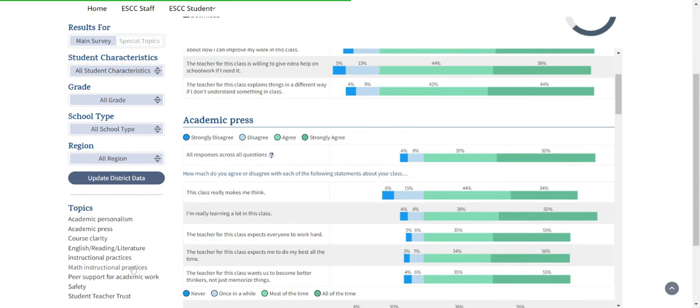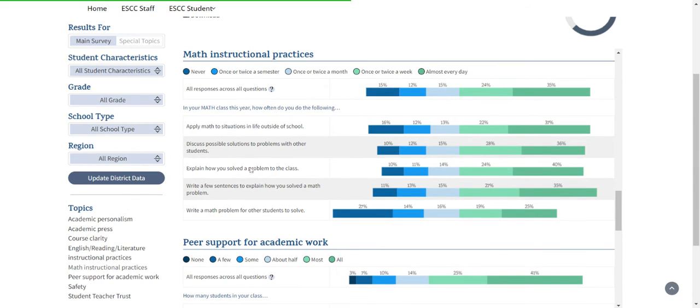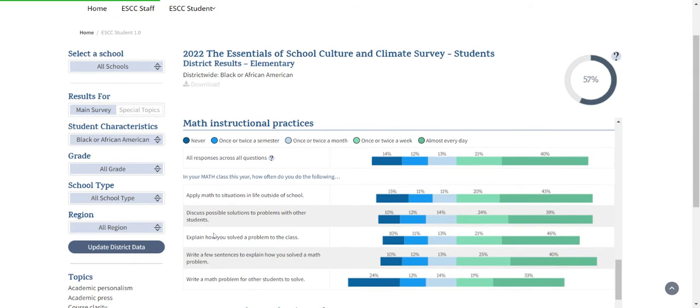I can zoom down to one of those by clicking one of these topics. And again, let's say I'm interested in how Black students across the district are feeling about their school. These results reflect the response rate for Black students across the district. I can filter by grade level of students. This is the elementary school survey. Only 4th and 5th graders respond to it, but I could look at 4th graders or 5th graders. I could look at different types of schools: alternative, mainstream, non-instrumentality, charters, or partnership schools, and again, by region.